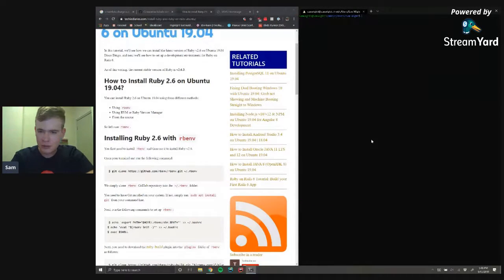Okay, cool. So after we run that, we're going to cd into your root directory, and we're going to run git clone https://github.com/rbenv/rbenv.git. And we're going to put that into our home directory, and then in the folder .rbenv. That's what that means. This little tilde beside this means your home directory. I can link some Unix tutorials in the comments so that you can watch those and get a little bit more familiar with how Unix works if you're coming from Windows or something like that.